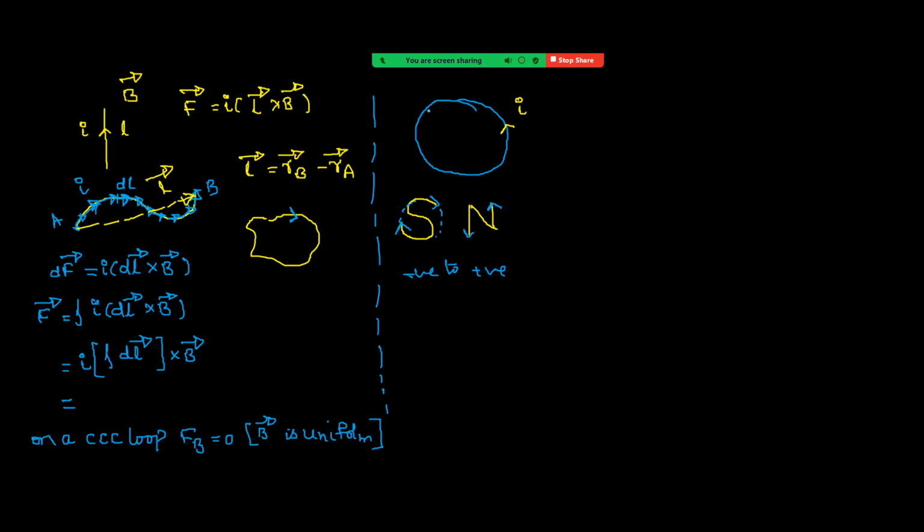So in this diagram, this is anti-clockwise. So this face is now north pole. The face behind this one is south pole. So south to north. So direction of magnetic dipole moment is now outwards. Normal to plane of this board outwards. Or this can be taken as you just curl fingers of your right hand along the current flow. Thumb will be outwards. I am repeating. Curl fingers of your right hand along the current flow. Then thumb indicates direction of magnetic dipole moment.